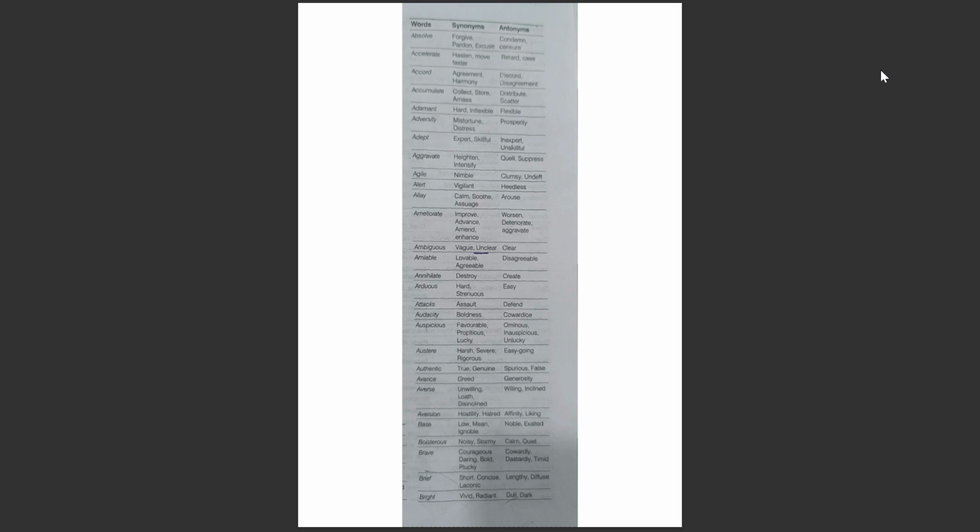एम्बिगुअस. एम्बिगुअस का मतलब होता है अनक्लियर, वेग, बहुत ही हवाई आंसर देना. जैसे कोई पूछे कहाँ जा रहे हो, बाहर जा रहा हूँ. अरे व्हाट काइंड ऑफ आंसर इज़ दैट? ऑफकोर्स जा रहे हो तो बाहर ही जा रहे हो ना. व्हाट काइंड ऑफ एम्बिगुअस आंसर इज़ दैट?